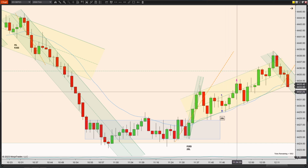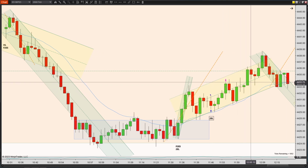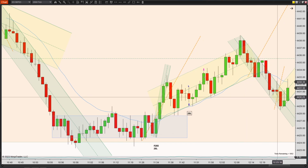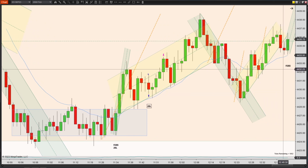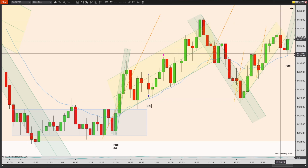So you can see between here and here is only 5 candles, but you had to wait almost 10 whole minutes. And prices continue moving. I don't see a good entry. I do see first entry long, second entry long, but there's no clean setup. Prices continue moving. I do see a failed second entry short because it's a new low. First entry short, second entry short right here.